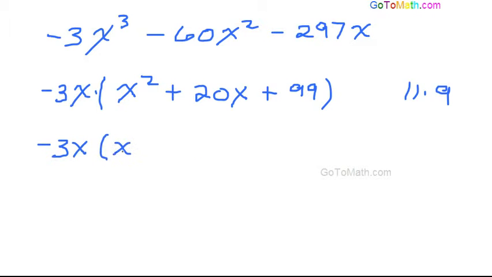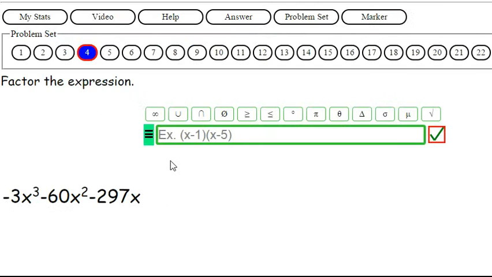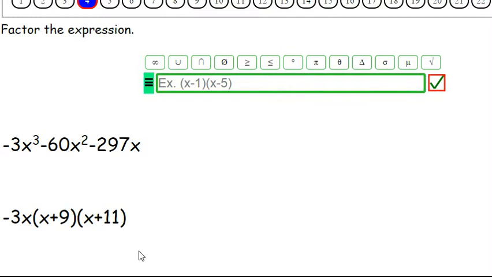That actually was pretty easy. We're going to put the smaller number here. It doesn't matter, but if you're putting it in the green checkbox, it does. Then plus 11. Of course you can always go back and check your work by multiplying this out and then distributing that negative 3 across. 9 times 11 is 99, and when we add it, we get 20, so that's pretty easy. I like that one. 9 and 11.